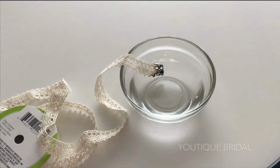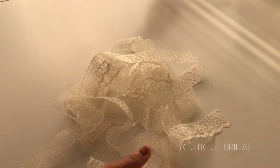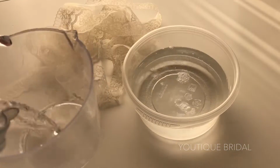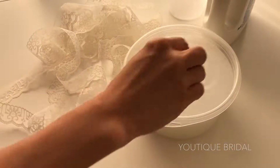The purpose for these tests was to see the care of the fabric. Since my skin is fairly sensitive, I looked for a fabric softener that was free of perfumes and clear of dyes. To start the softening process, I created a mixture of 3 parts water and 1 part fabric softener. So here I'm going to pour in 3 cups of water. Now I'm going to pour in 1 cup of fabric softener, and then just mix it together.